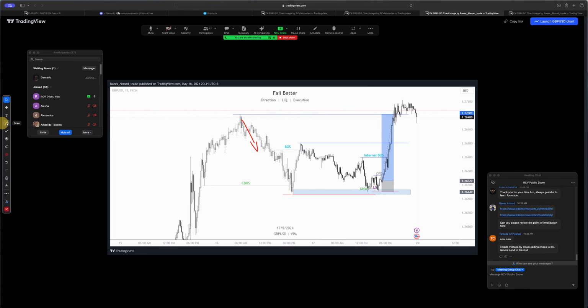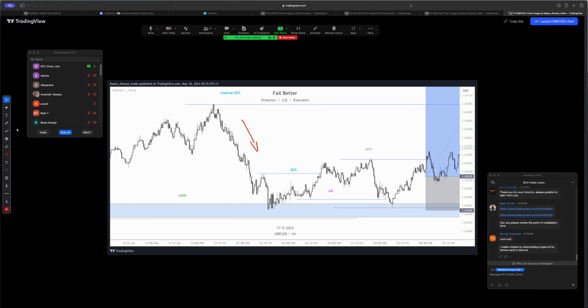Let me see. Right, internally has to be bearish. This is a CBOS based on the internal trend, meaning that you are still technically bearish here. You're still technically bearish, right? So you can't justify buying here. You can, but the only issue is that if you're buying here, you have to take profit here, because the internal may be bullish, but we have to interpret this as a CBOS.